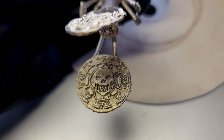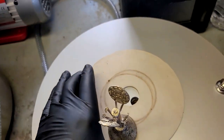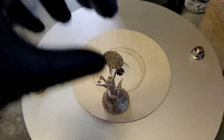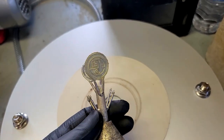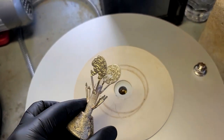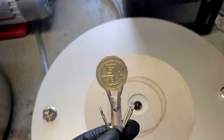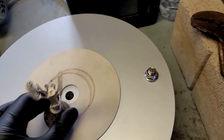It looks beautiful. The side ones didn't come out, and that is one of the downsides of a vacuum table versus a vacuum chamber with a perforated flask. The vacuum sucks from the top rather than all sides, and that could be one of the reasons why the side coins didn't come out. The flask was at temperature, 1100 degrees, and the metal was at temperature as well, so I'm not sure. That's my best guess, but again, I'm very happy with this. The detail is phenomenal, and for $200 you can't go wrong.